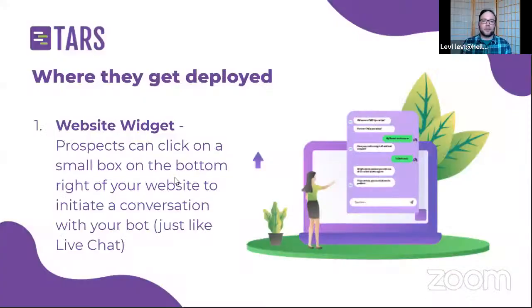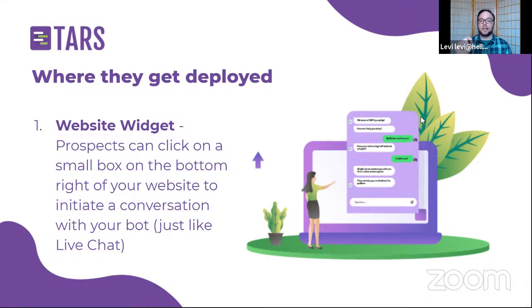And now we'll talk about how they can actually be deployed, because there are quite a few different ways, and each one has its own use cases and pros and cons. The website widget is one of the most common. That is a floating widget on your landing page or website that can be opened by the user if they choose to open the chat. It comes with a little call-out message that attracts their attention to what they would use that widget for. Additionally, when they interact on your website, clicking buttons, links, images, whatever it may be, can actually link to that chatbot and open that widget up too, from a curated position in the conversation.